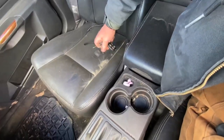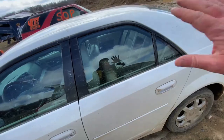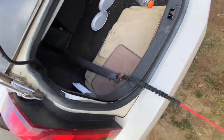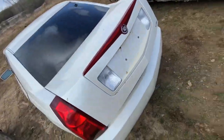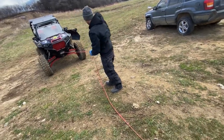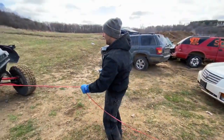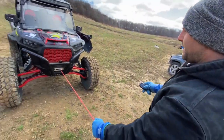Take these, take those, take these. Whew. Put in my pocket. What's up, self? All right, good shift. Glad we got this winched. Unhook that. Put this down. There we go. Ready? Yeah. Mr. Remote Control. Is that in high gear too? High gear. Must be nice. I'm still stuck in first gear on mine.